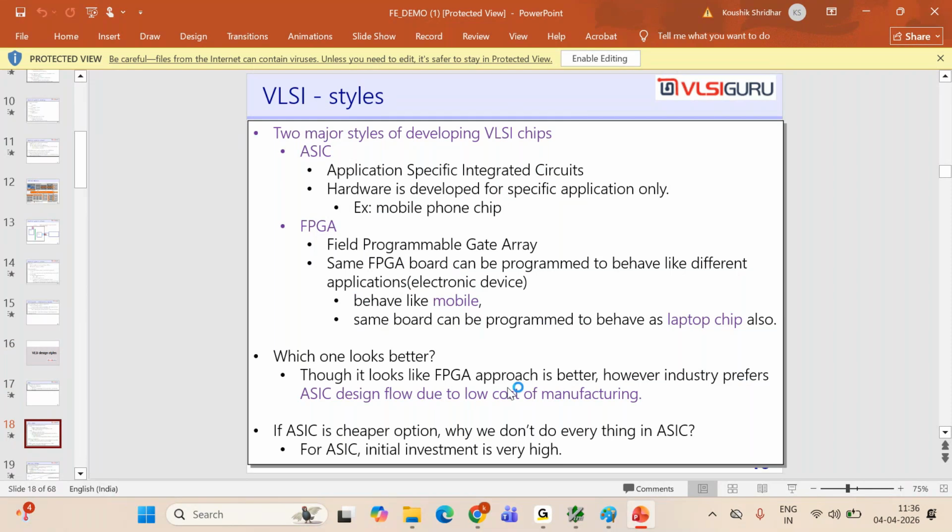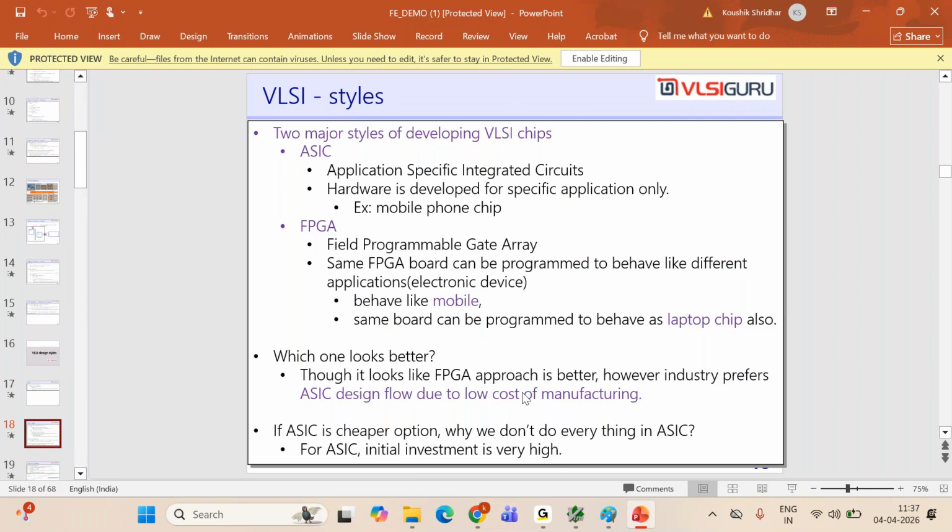FPGAs are not manufactured in bulk, whereas in the ASIC flow they are manufactured in bulk, because of which the per chip manufacturing cost will be very low in ASIC. What do you mean by bulk manufacturing? Let's say you take a mobile phone. Suppose the Samsung S26 Ultra has come, using the latest Qualcomm processor.